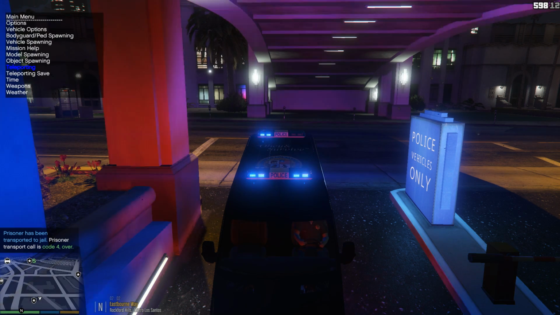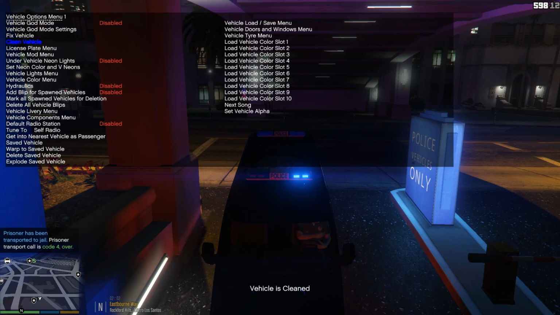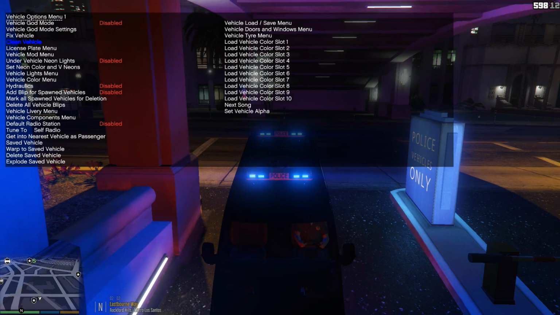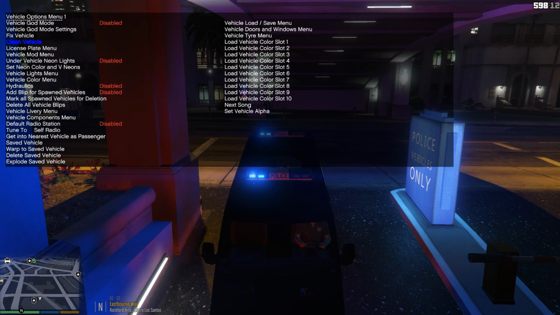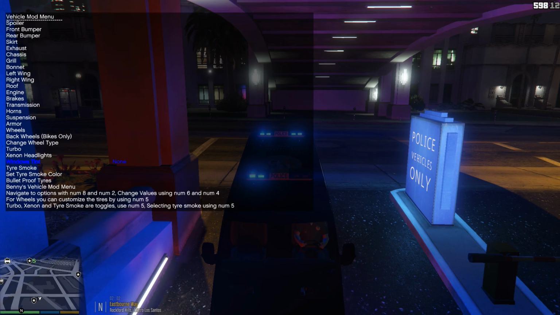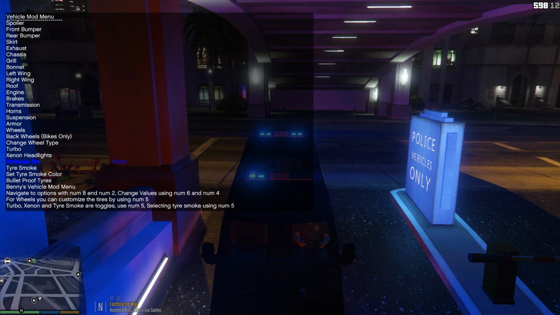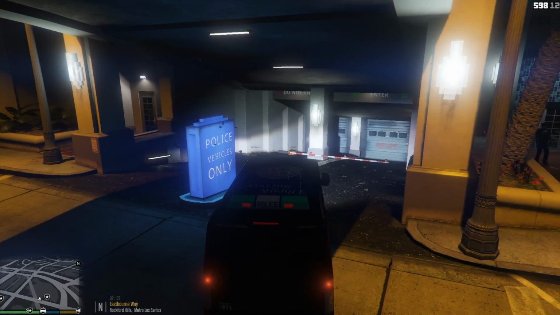What you have to do is you have to come over here. You have to make sure that you repair your vehicle. You have to fix it and clean it. And that will correct the color of the lighting, if you will. And then another little thing you need to do is go to vehicle options. This is through a trainer, by the way. Go to vehicle mod menu. Go to window tint, which is right here. Make sure it's set to none. Okay, otherwise you'll have black windows. There you go. Little pro tip for the day.